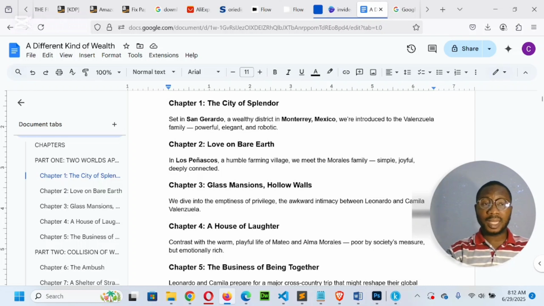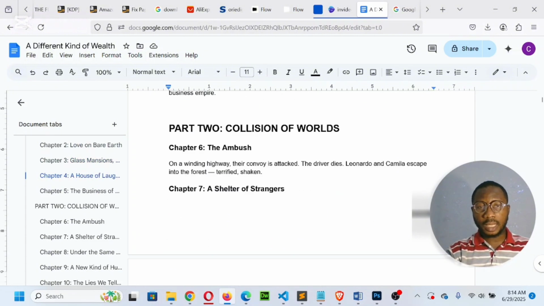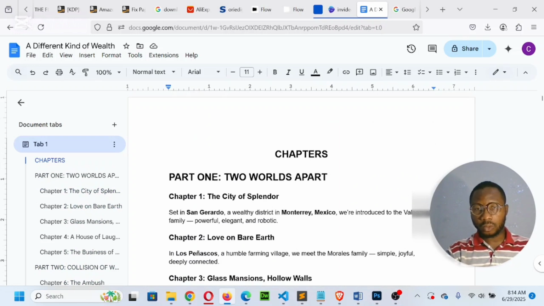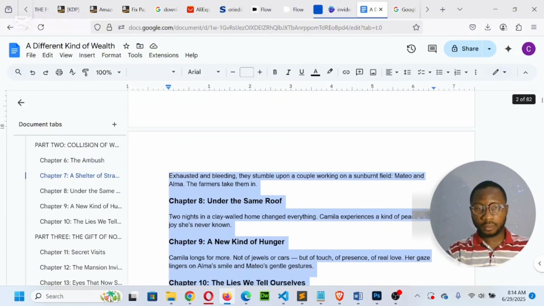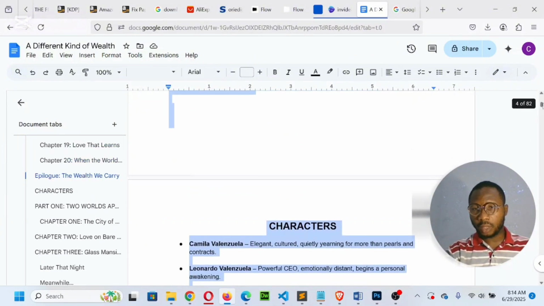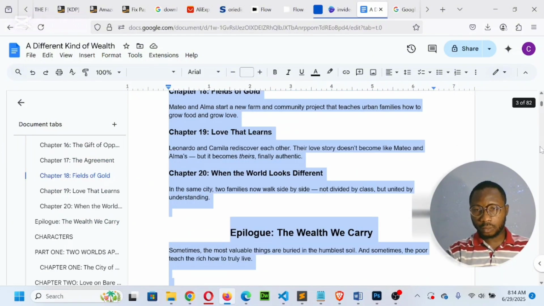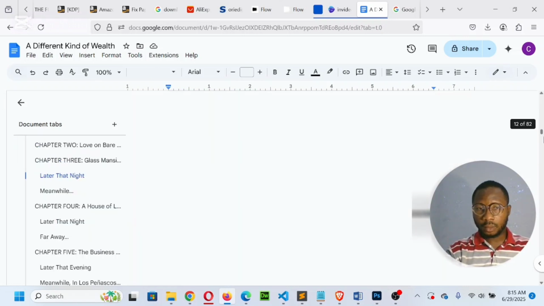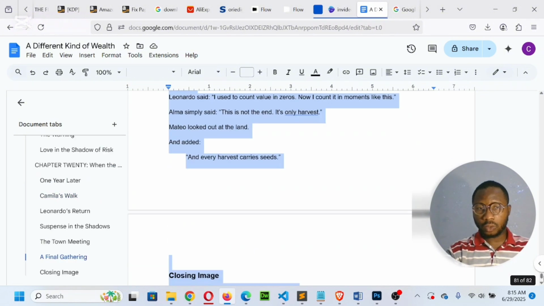All right, so this is exactly how you download your book manuscript using the docx extension. If you are using this, there is something I will recommend for you to do. Let me press Control A and copy everything here. Now I've copied the whole of this work. I'm going to save it again. I just want to show you something.